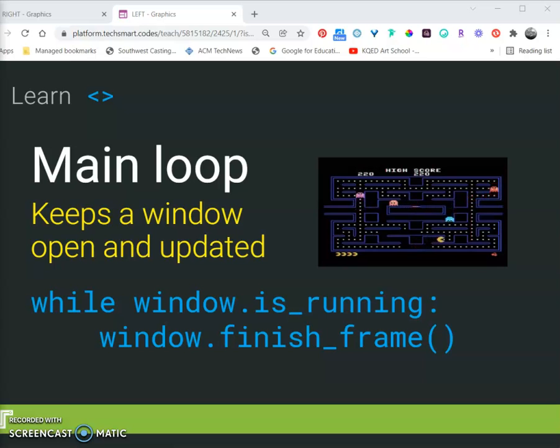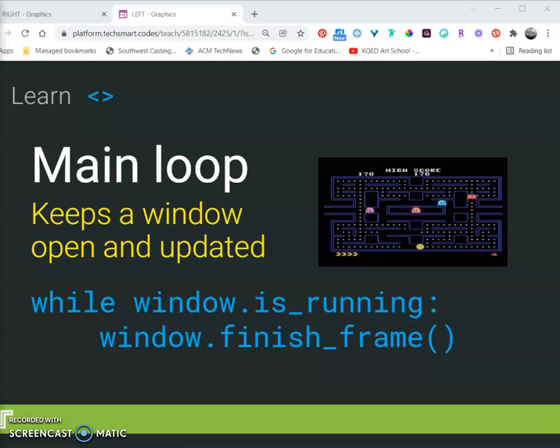Another vocab to add is your main loop. It keeps a window open and updated, and you probably want to copy your code there as well. We could put everything we've learned today together, creating a window and adding some sprites at specific positions, but our program would end just as it began.